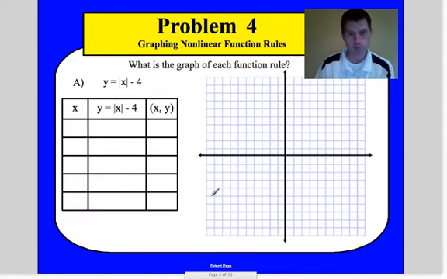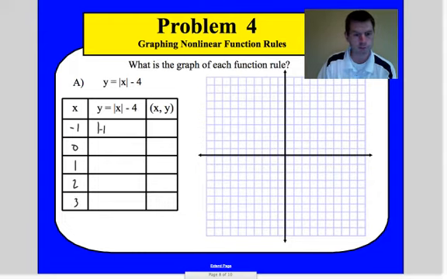Okay, so we're going to look at one more problem, then I'll have one more due on your own. We're going to look at nonlinear. The last couple we looked at were making lines. So now we're going to get into what happens if we don't have a line. We have a nonlinear graph, which is going to be curves or different things like that. So again, I'm just going to pick some points here: -1, 0, 1, 2, and 3. Then I'm going to plug those in and evaluate those out.